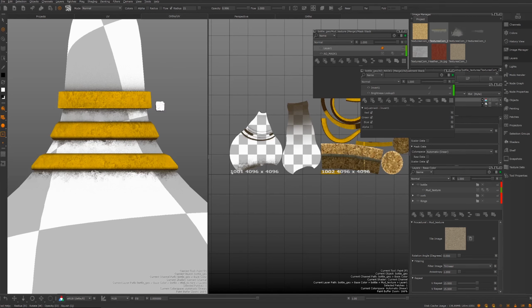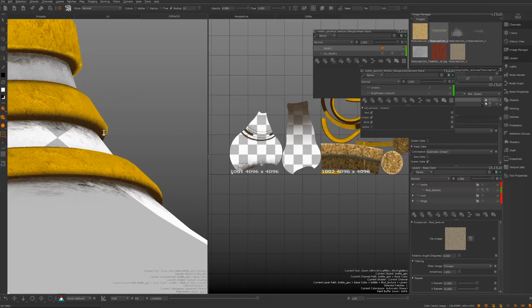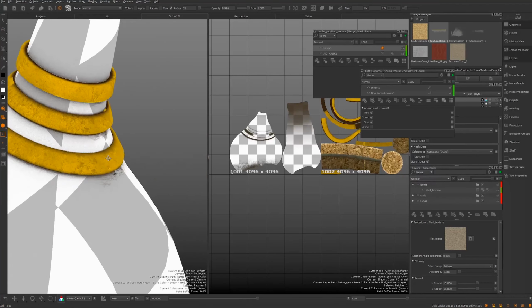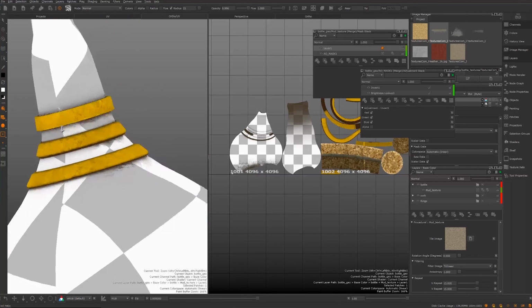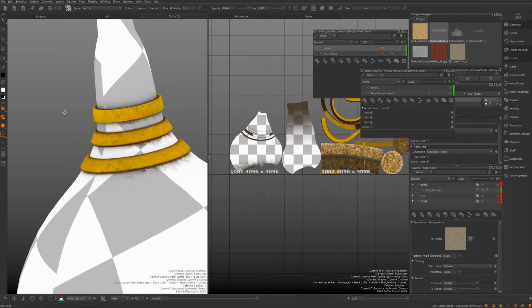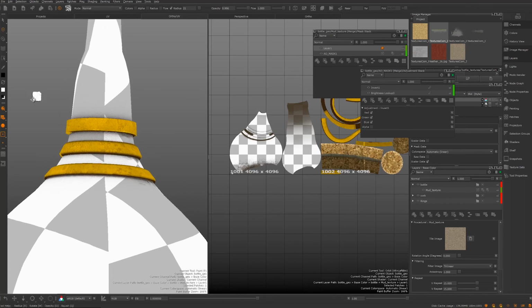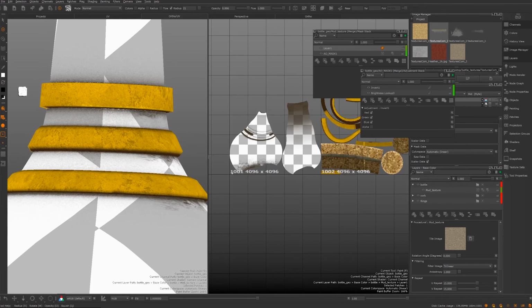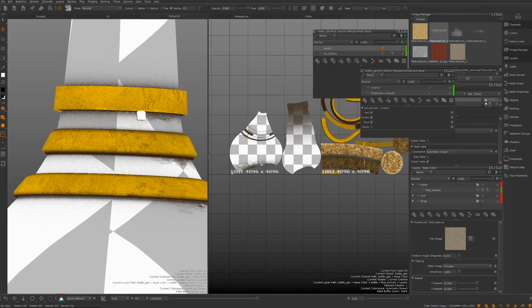So I'm just painting it in the top area because I'm imagining that whatever grime is there would be more, like, I mean, on the rings we already have some grime on the top bit, which is fairly uniform because it is just being powered by the ambient occlusion. But yeah, I'm just adding dirt on the lower bits, so I'll just keep doing that and go around. So I'm just softly painting out very lightly with my tablet.